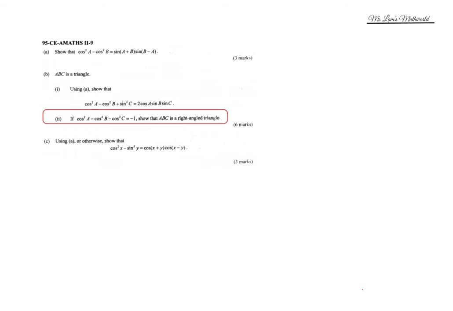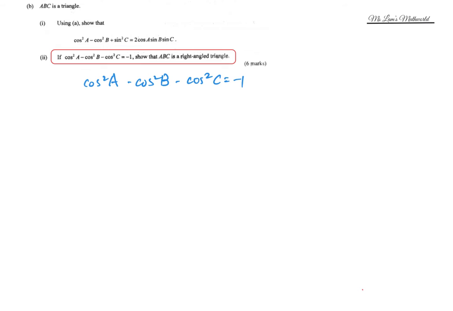In this video, we are going to continue to calculate 1995 for a math question 9. So right now we have completed part B1, and then we are going to continue to show ABC is a right angle triangle in B2. So this one we will obviously use the result of part B1 to solve the problem. Now, we have copied the question, and then we are going to use the result of part B1 to arrive at the answer that we want to get.